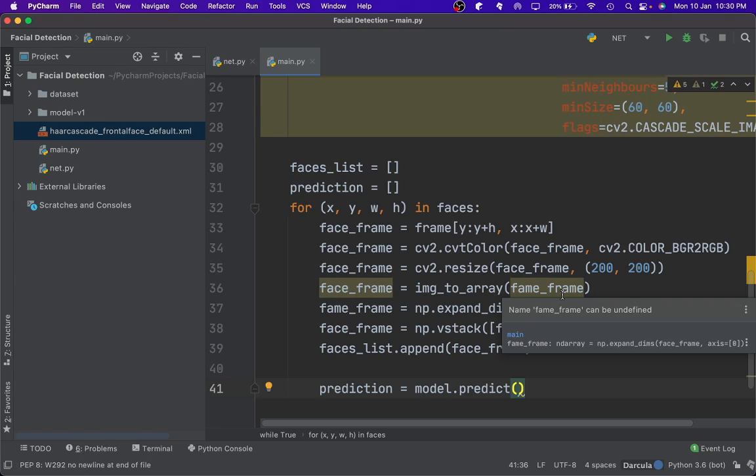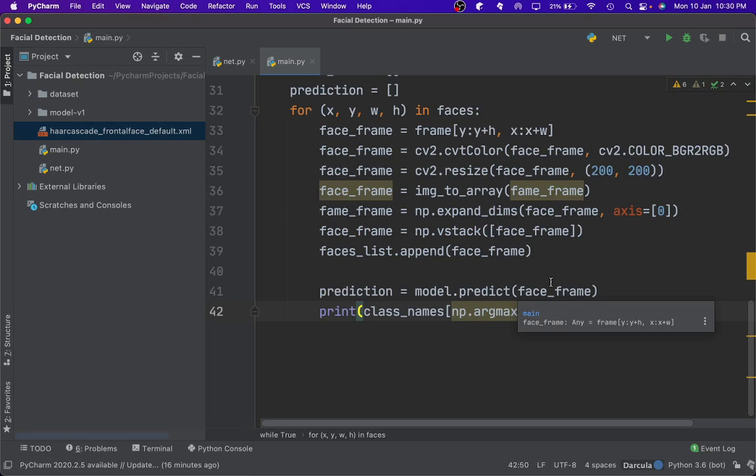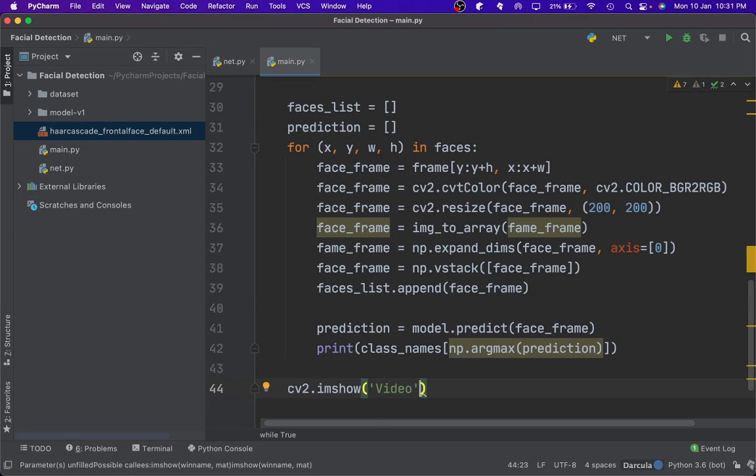And we will need to do one last thing before we actually test our app. We need to handle the case for closing the window and displaying our video to the screen. So let's do that first. We just say cv2.imshow. We can title this as video stream or something like that. We want to display the frame, if cv2.waitKey(1) & 0xFF is equal to ord q. So if we click on the q key, we want to break out of the loop, and oops, the k over here has to be capitalized. waitKey.